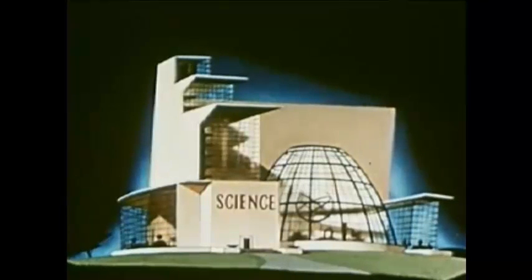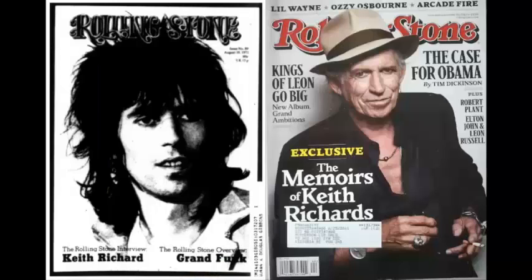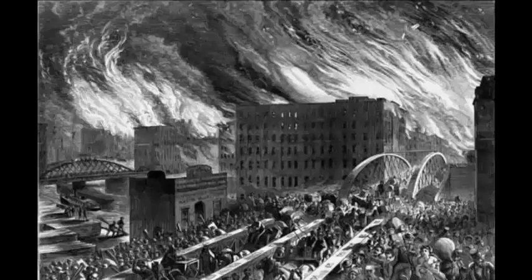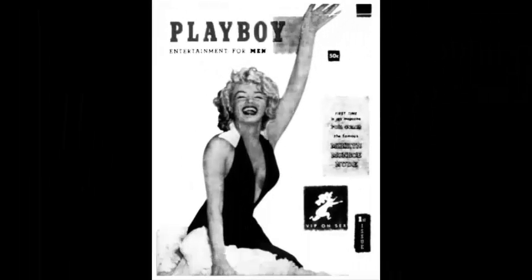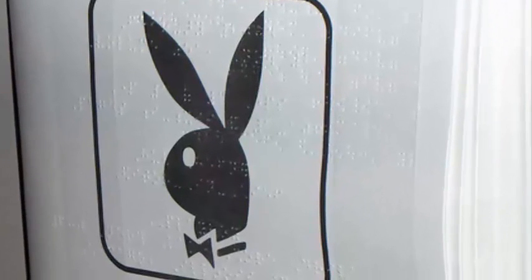They're super easy to use with our fancy new machines, so whether you're tracing Keith Richards' career from 1962 to today, or the effects of natural disasters on civil engineering practice, some of the best primary sources can be found in Microform. We even have a Playboy collection dating back to the very first issue in 1953, before it became the first Gentleman's Magazine printed in Braille, or the icon it is today. Don't worry, I'm sure you'll read it just for the articles.